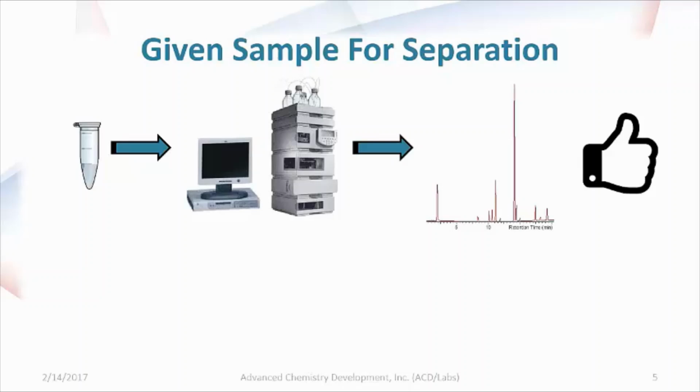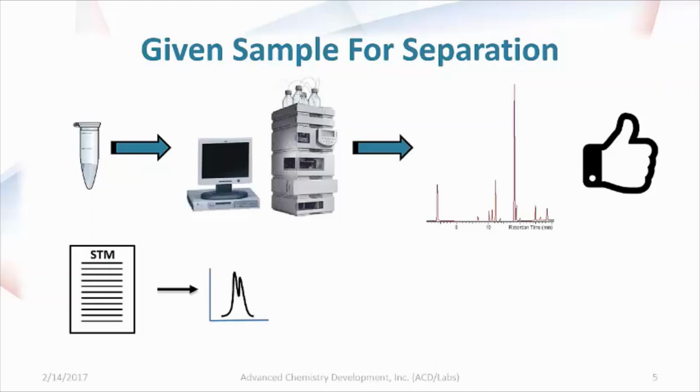So oftentimes there may not be a standard method available for your particular separation or your particular component of interest. So maybe there is a standard method available that you can tweak a little bit and you've got a starting point. So if I were to load a particular method and inject my sample, I can get a result and say, you know what, that result's okay, but I'm not happy with it. I think I can do better.